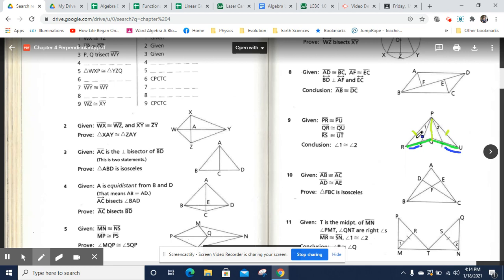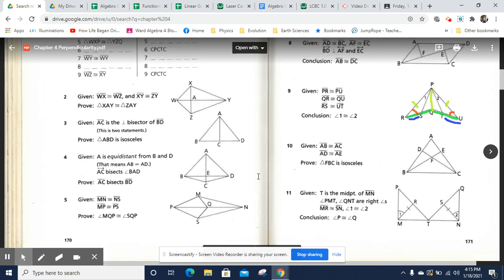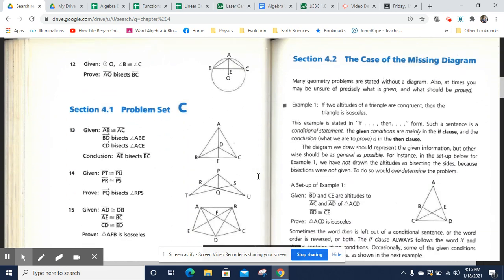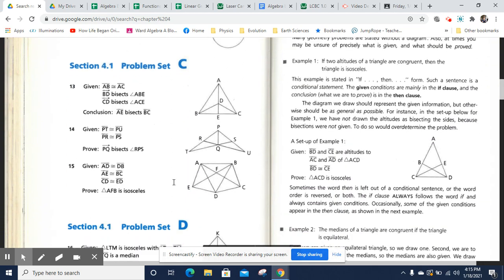So what we probably ought to do is look at PQR and PQU. We do have enough information to prove those are congruent by side, side, side. And if we can prove that those triangles are congruent, then we can prove that angle R is congruent to angle U. And now you have enough with a side, angle, side to prove that PRS and PUT are congruent. I hope that gives you enough to figure out that angle 1 and angle 2 are congruent. I believe it does. Let's take a glance at the problems from set C and set D.